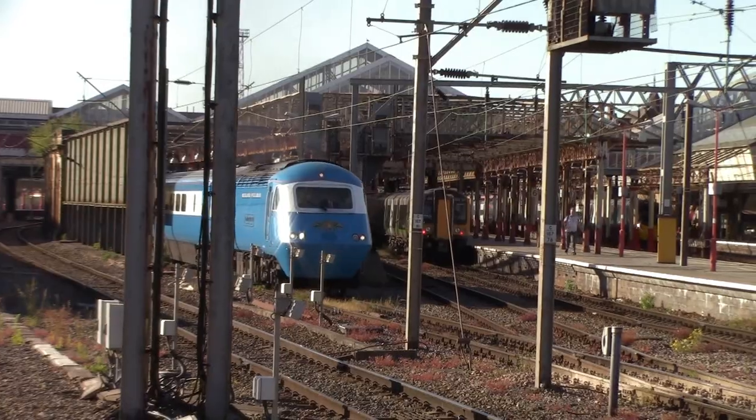So I made it back to Crewe and waited for the Blue Portman HST. Now the good thing is, and this is when you say I love it when a plan comes together, even though there was no plan. The Blue Portman HST is coming on platform 11. There's a 3:50 right here. This is my train to Merseyrail Valley, just sitting right here on platform 12. So as soon as the Blue Portman HST leaves, just jump on that and then go. Anyway, let's see that Blue Portman HST.